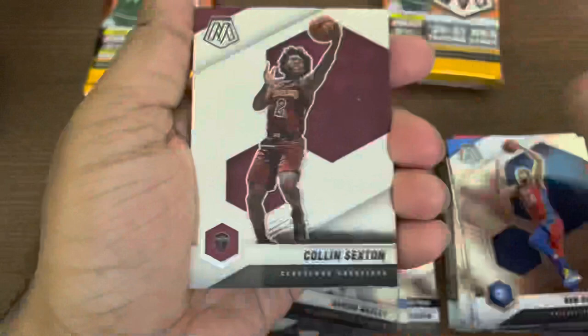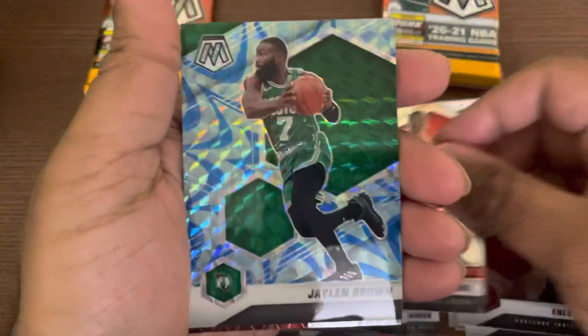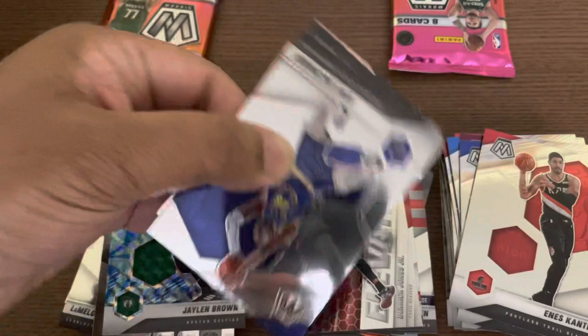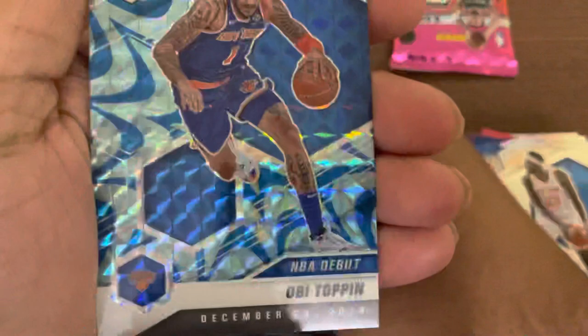Collin Sexton, Andrew Wiggins, Malik Beasley, Enes Kanter Freedom, Devin Vassell, we got an Onyeka Okongwu NBA debut, we got Jaylen Brown, Reactive Blue, and we got a Derrick Jones Jr., Elevate. Kent Bazemore, Jordan Clarkson, Tristan Thompson, Mitchell Robinson, Dirk Nowitzki, Finals MVP, Jaxson Tate, NBA debut. We got Obi Toppin, NBA debut, Reactive Blue, it's nice. And we have a Mosaic Prism for De'Aaron Fox, Elevate.